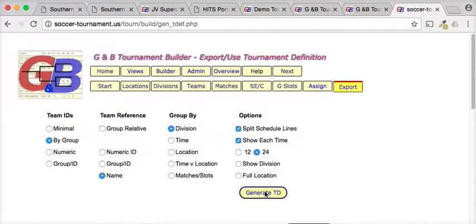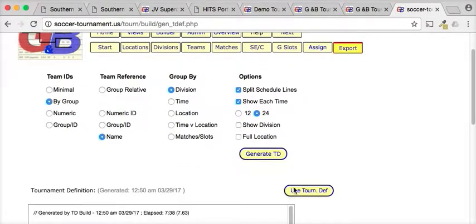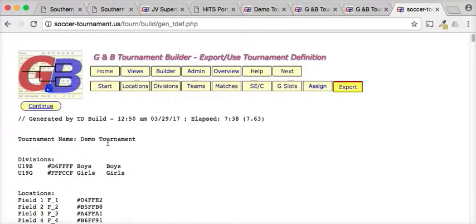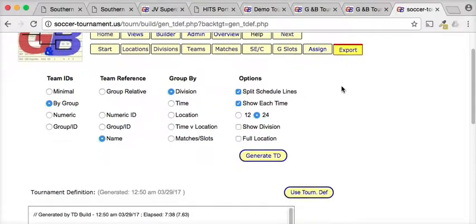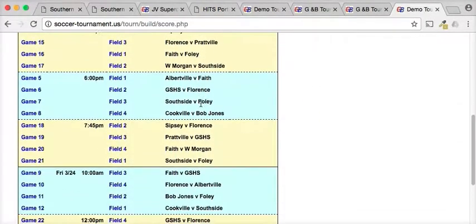And then we generate TD, and then use tournament definition, and that's the output again. And let's see. There we are.